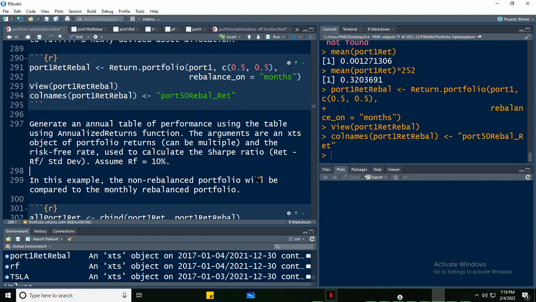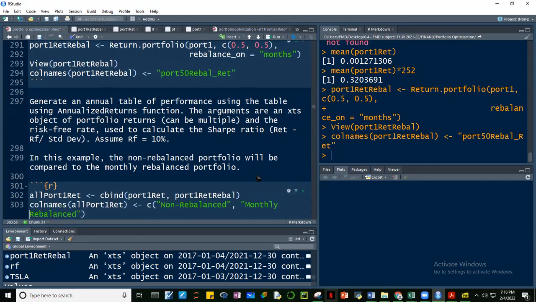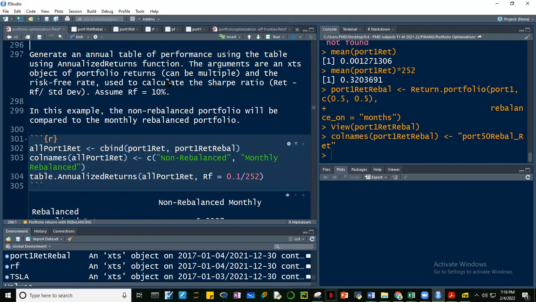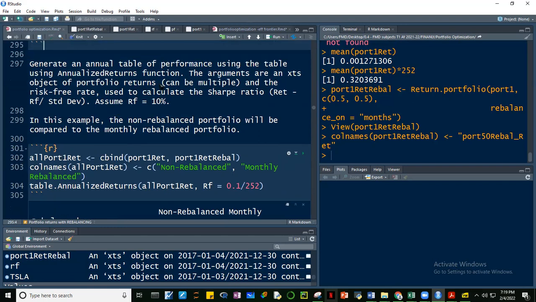Now what we want to do is to create an object where we'll be combining these two objects. The first object is port ret 1. The second object is port rebalance. We're going to column bind them, put them side by side.